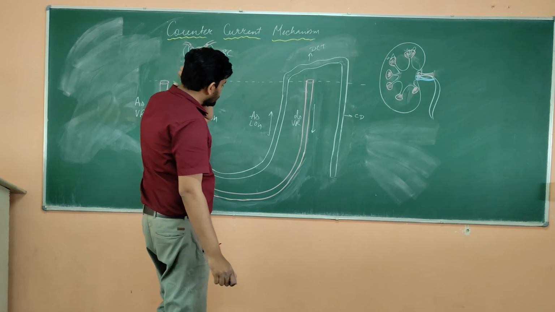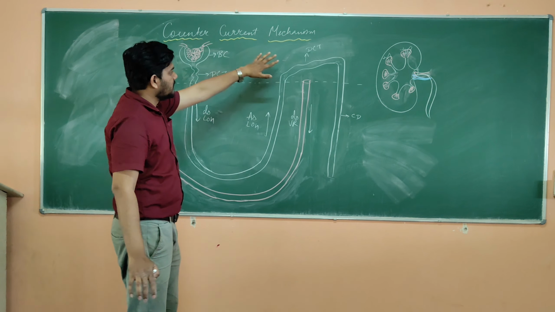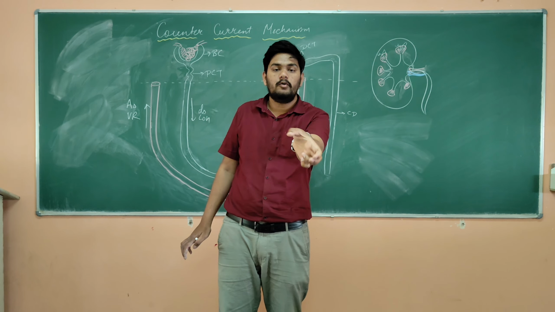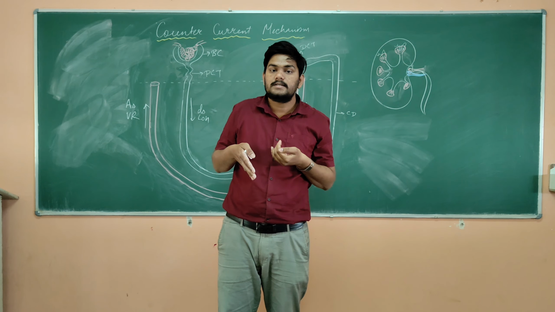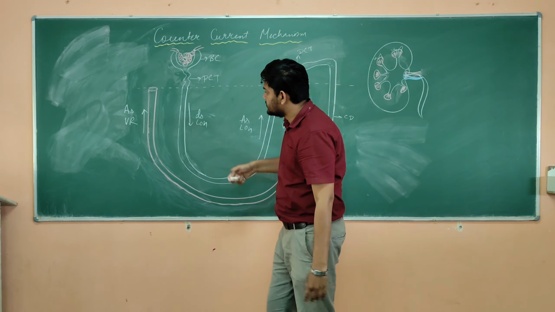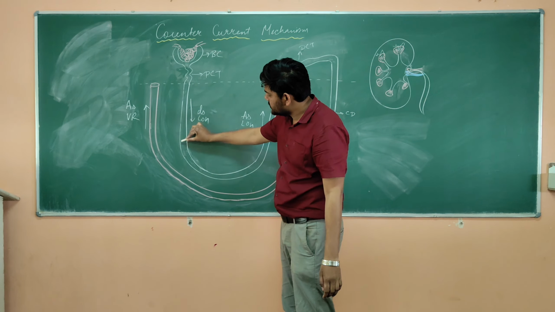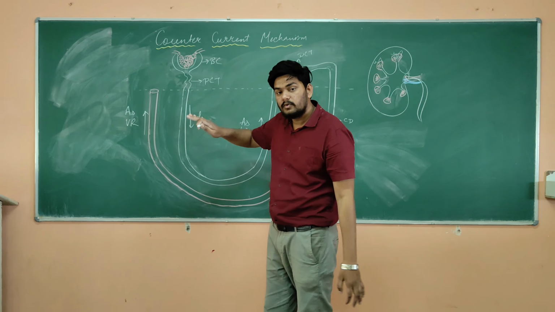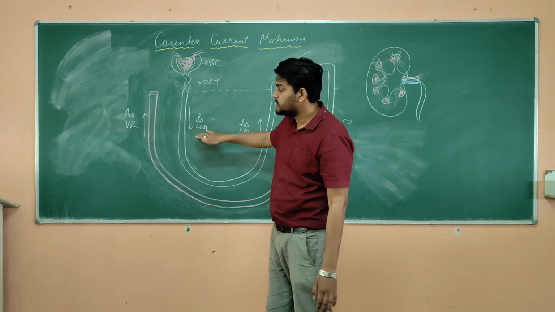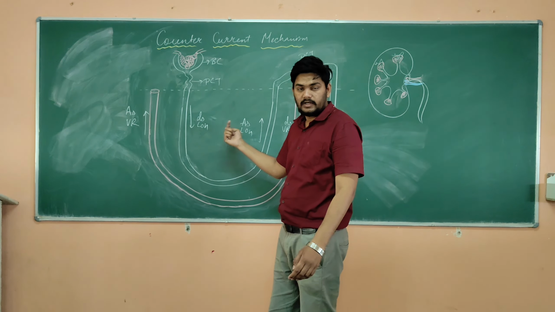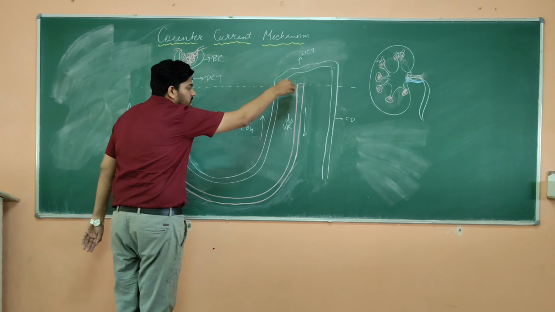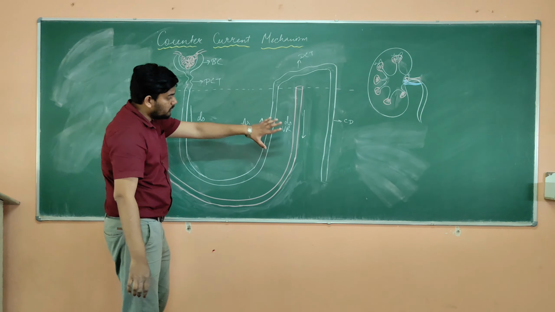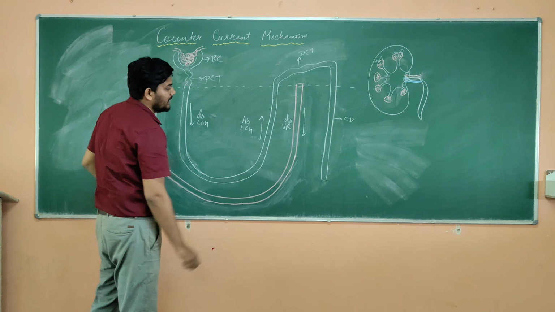So first we need to see what the countercurrent mechanism is. Students, countercurrent means what? Countercurrent means opposite flow. It means the substances are moving in opposite directions. You can see here the filtrate is coming like this, and then again it is going up, in the opposite direction. That is why a countercurrent is developed in the loop of Henle. And if you see, the blood is also moving in opposite directions, coming down here and going up here. It means a countercurrent is developed in the vasa recta as well.